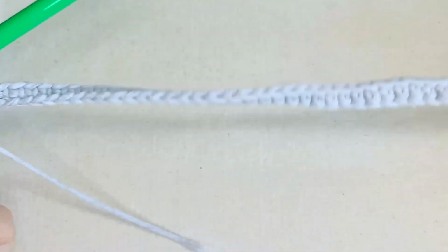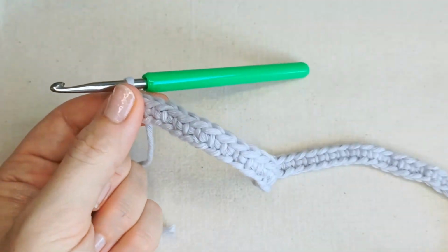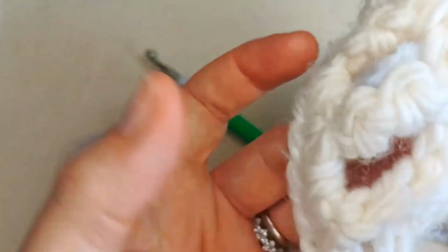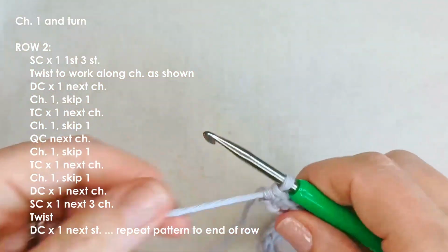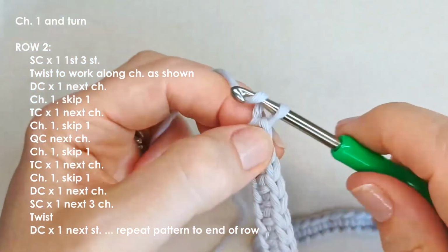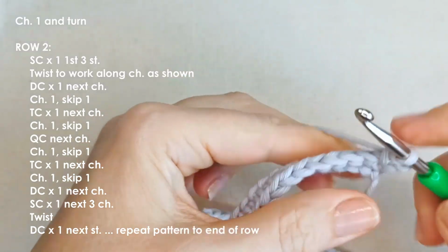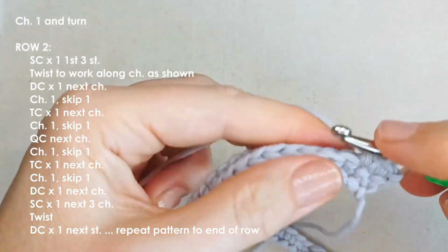Okay, so we've got our first row of single crochets. Just to show you on the previous one, we've got this first strand of DNA. Now we're going to start making the bases. So you'll keep working in color 1 if you're making the two-tone version. So chain 1 and turn, and you'll place 1 single crochet in each of the first 3 stitches.